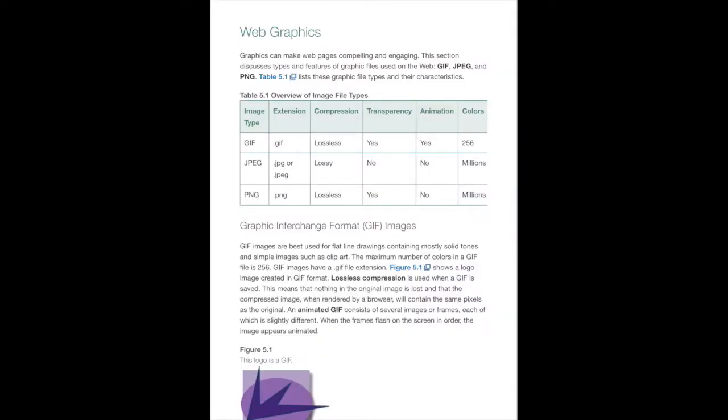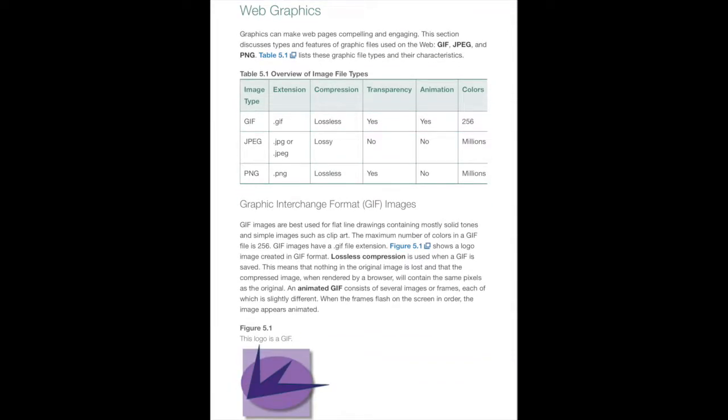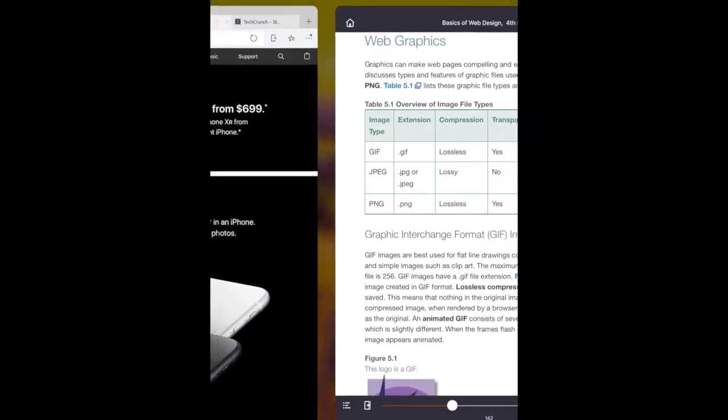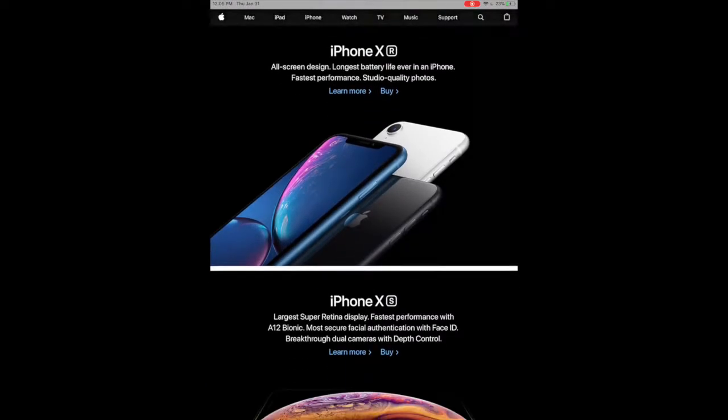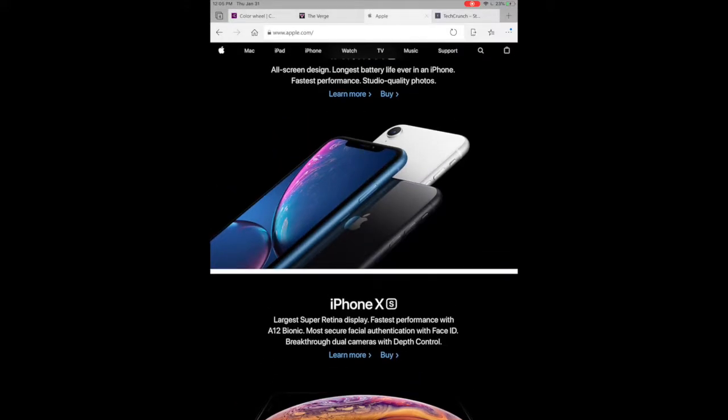So we are going to start our talk about images here on page 142 by first just laying it all out on the table. What I can tell you is that images are the most important thing that you are going to do to portray to your unknown potential future user the quality of your site. So I've just got a couple of examples here. I just came over to Apple. So if we scroll down through the Apple site, I can see high quality images here.